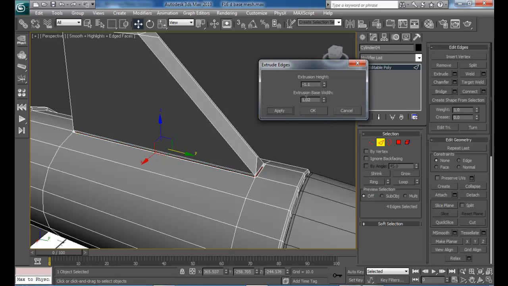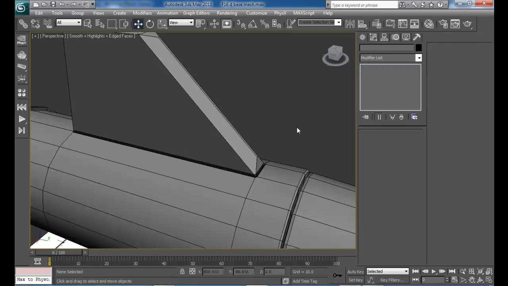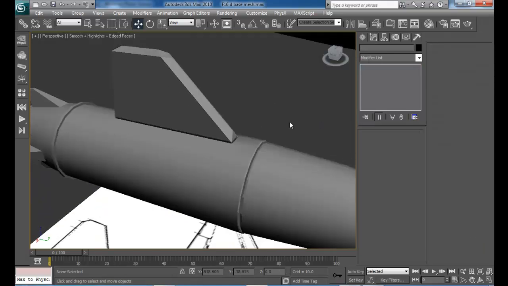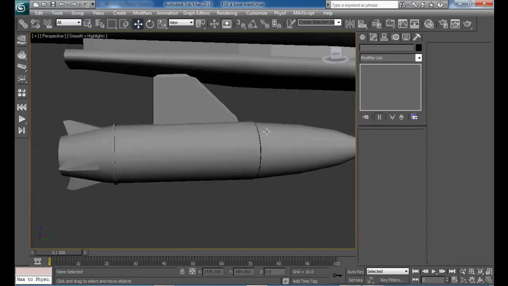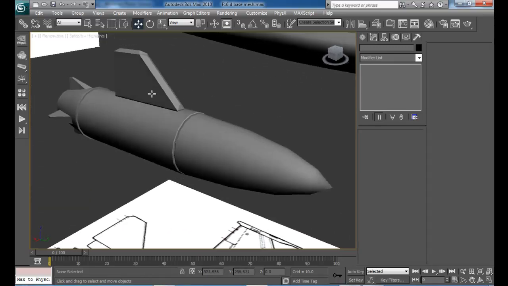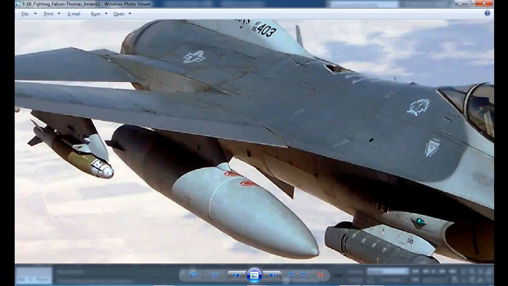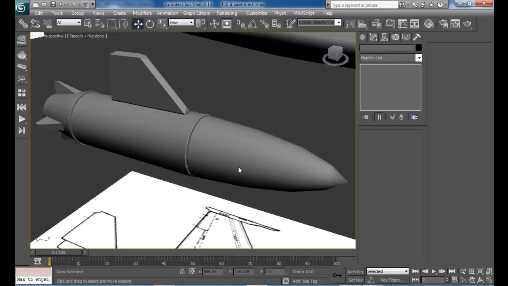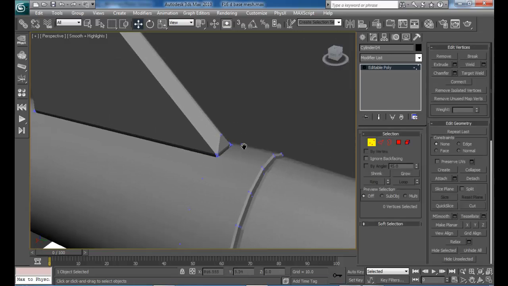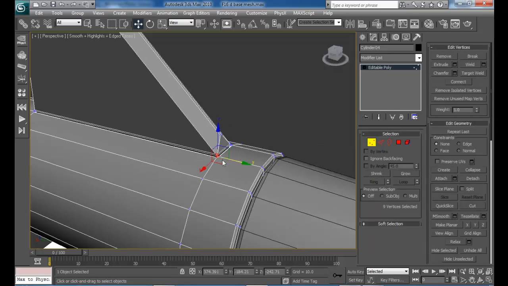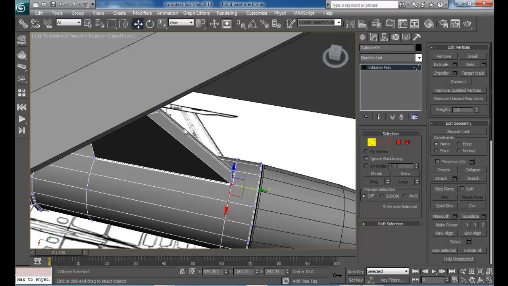Let me do it one more time. Apply, maybe about that much. Okay, let me press F4. Okay, that looks good. It looks like the missile can be separated from that part. Look at this, we have, okay, go to vertex, press F4, just move this. Oops, that doesn't look good.